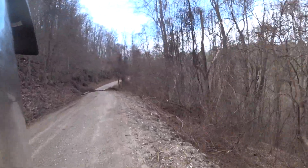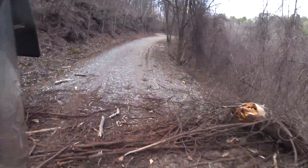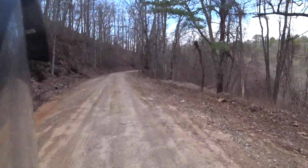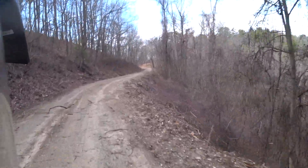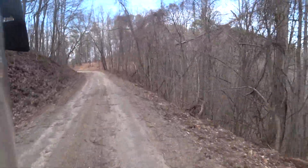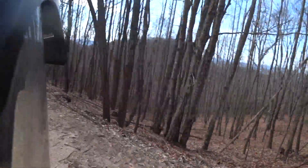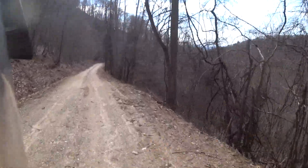Oh, we had a big tree come down here — somebody did the chainsaw thing. The thing with this XR is, when there were a bunch of branches across the road, you have momentum going down like that and you don't even worry about it. You just go over all that stuff and you don't even feel it. Some people slow down — that's the last thing you want to do. Just let the weight of the bike mother you over that crap. You're through it before you realize what you went over. Momentum is your best friend.